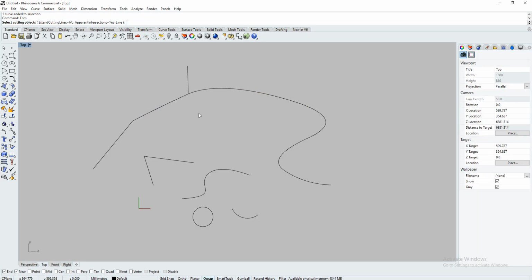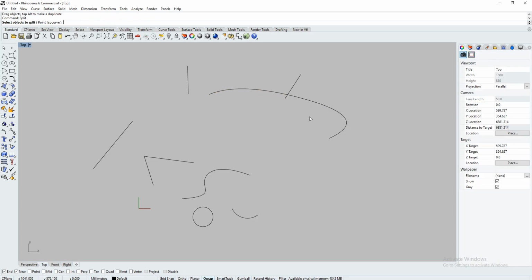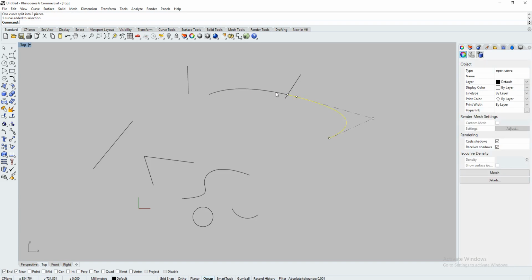So trim. You can also use the split command. Type in split, select objects to split, select cutting objects, just split it. I can join them back together with the join command.